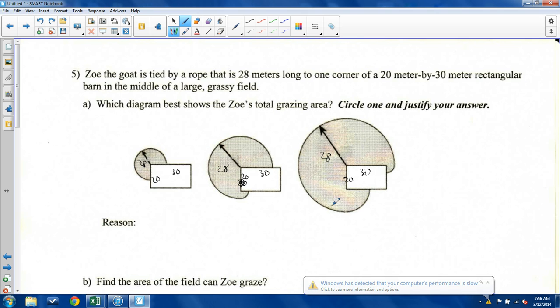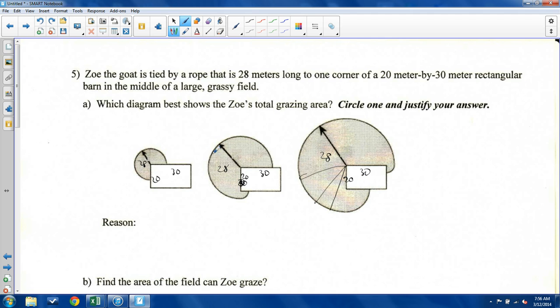Should my rope be able to exceed 20 meters, and should I be able to wrap around the fence a little bit? Like, say the rope's going this way, and this way further. Now that I get to the edge of the fence, it's going to tie against the barn. If I want to walk all the way over here, it would go like that. So that makes sense. Okay, that one works.